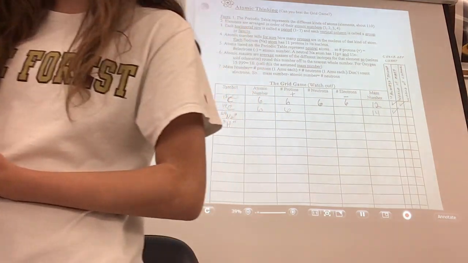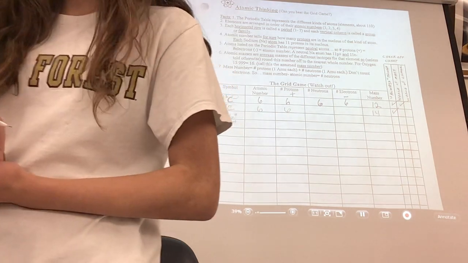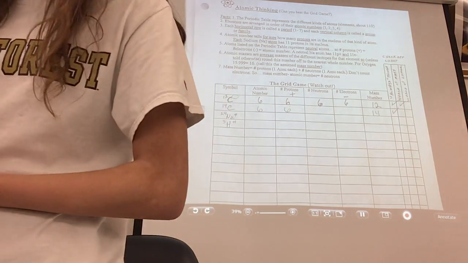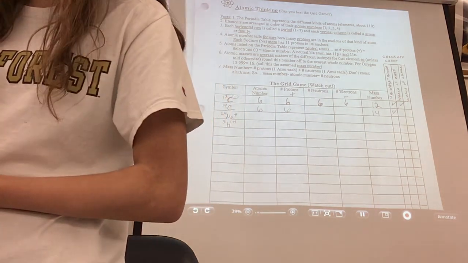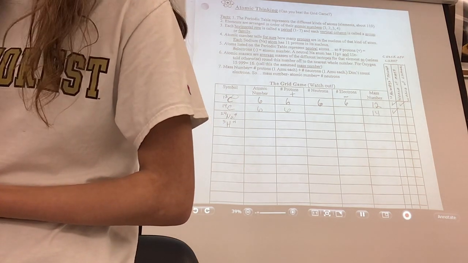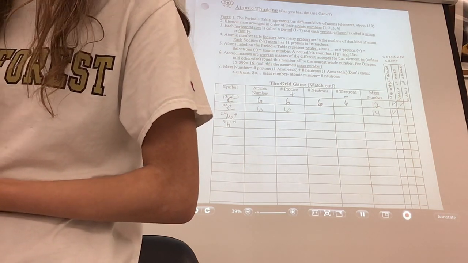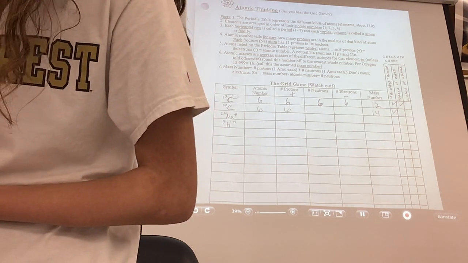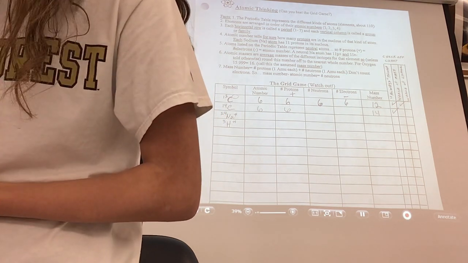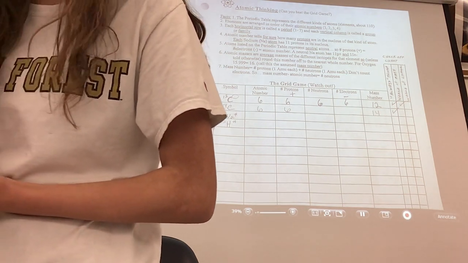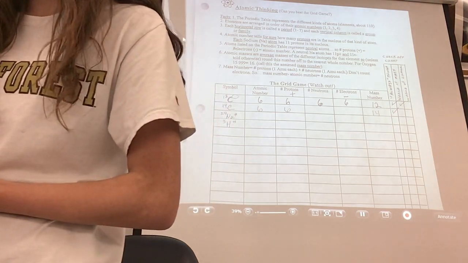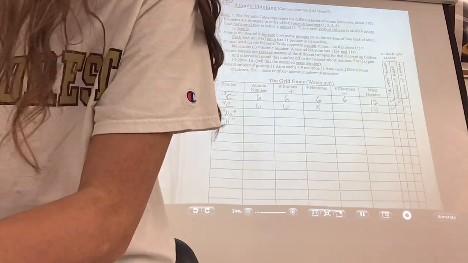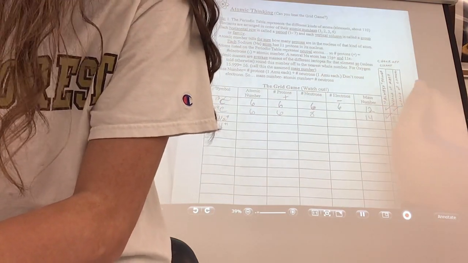Have you done the world of mass yet? No. Okay. The number of neutrons would be 6. How do you know that? Because there has to be 6 because there is... wait, no, it would not be 6. It would be 8. How do you know that? Because it has to add up to 14 and there's 6 protons. What adds up to 14? The neutrons and the protons. Ah, that's good. Are you done with the world of mass? Yes. How about the world of charge now?